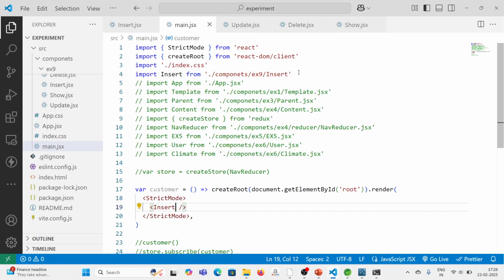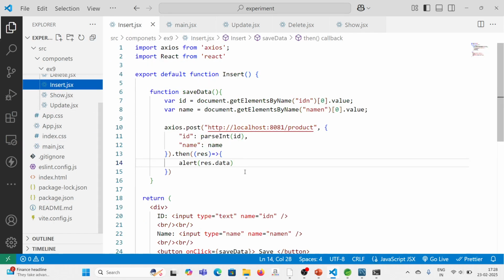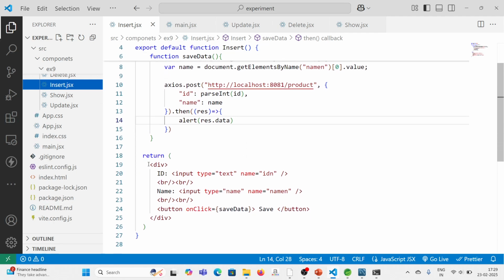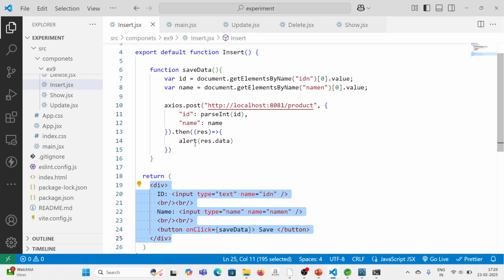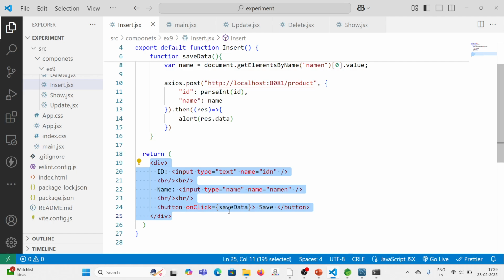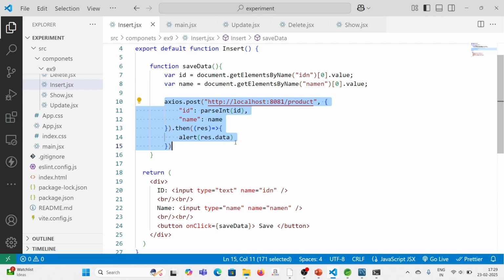See, insert from components ex9 insert is imported. Now the insert function will get called. If it gets called, the insert page will run. When the insert page is running, this part will get displayed. Once this part is displayed, and when we click the save data button, it will send the data to the server, and the server should send the response back to the client.